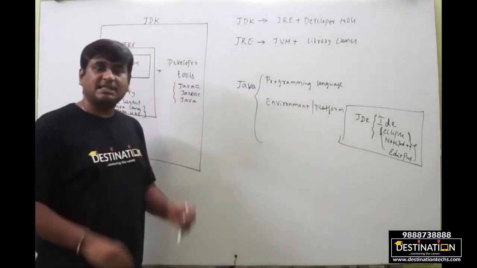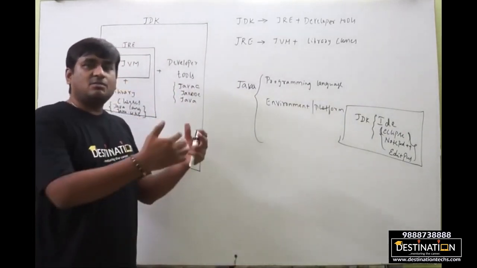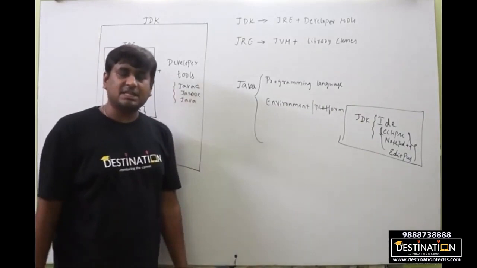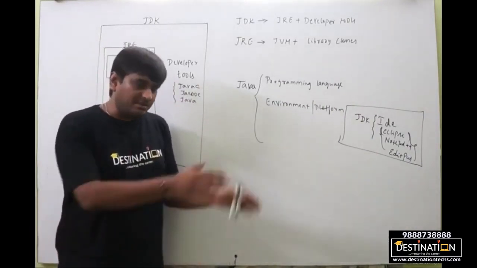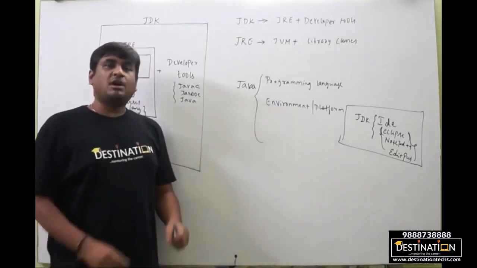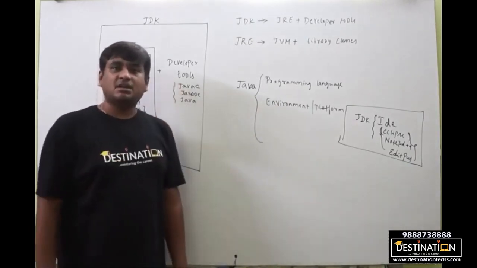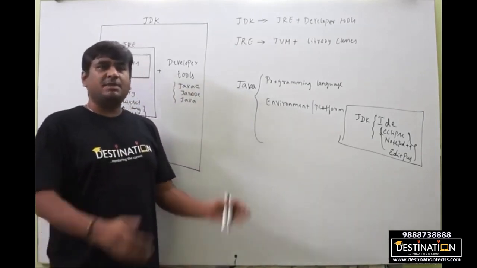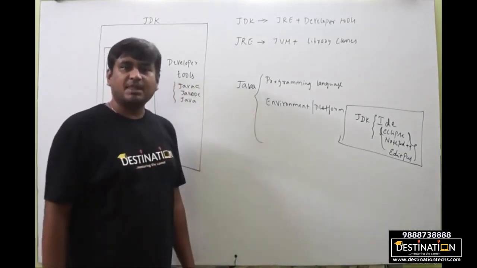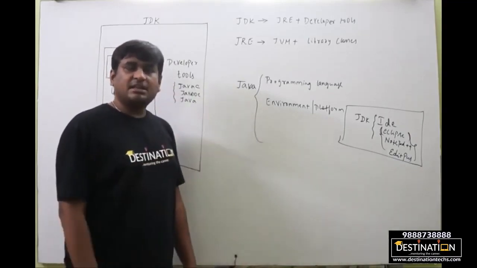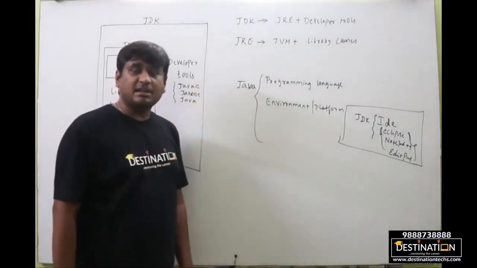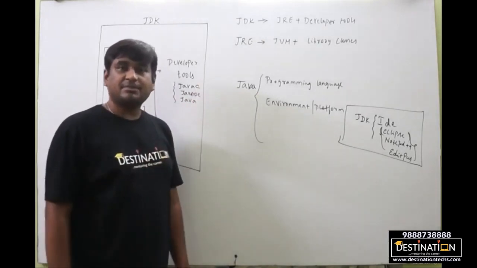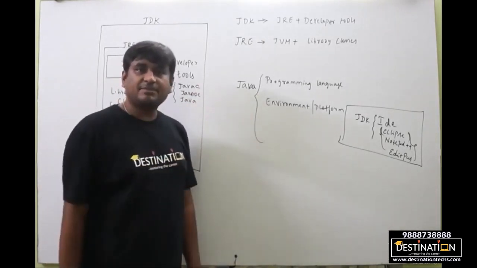If I want to give one simple example, assume you fell in love with one girl, just an example. On the road will you marry? Or at the bus stop will you marry? No. If you want to marry, you should create one environment. What is the environment? One big function hall or one temple you should book. Then all the relatives should be there, then some music should be there. And very important, if it is a Hindu tradition, then the Mangala Sutra should be there. With that environment only you can marry.